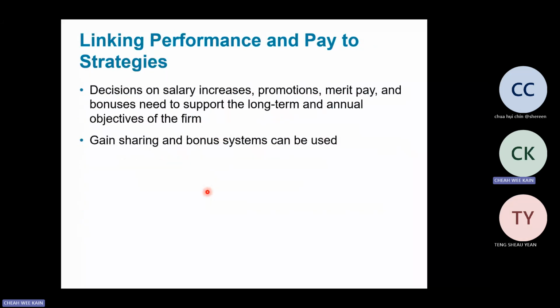Linking performance to pay strategy, need to support the long term. This one is inside the syllabus and it's what is normally taught. But I don't believe it. Okay? You don't have to link. Just do. It will come automatically. If I'm linking, I will be forever an accounting background, only become accountant. Very simple thinking. If I think all the time about pay and bonus, I will never move out from accounting because I'm familiar with it. I'm good at it. I don't need to raise my antenna. And therefore, I will not get promoted to become the executive director.